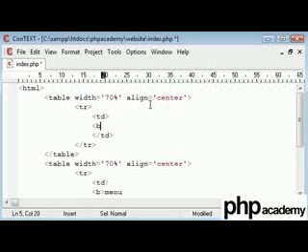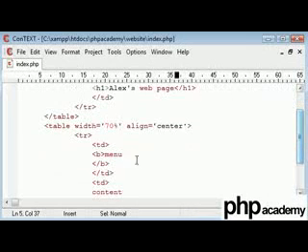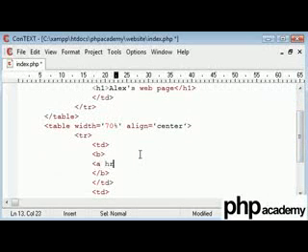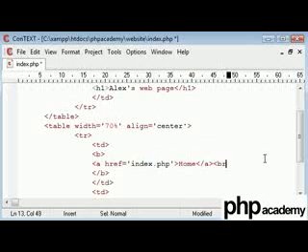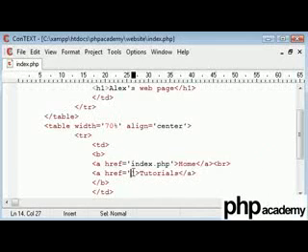Let's keep things simple and say header 1, Alex's web page. Okay, now let me edit my menu items. I'm going to create a link called home, and that's going to be taking us to index.php, and I'm going to create another link, just one for now so you can see, that's going to be linking to something, and that's going to be tutorials. The reason I'm not writing this in yet is because I haven't determined the variable that's going to decide which page we go to.